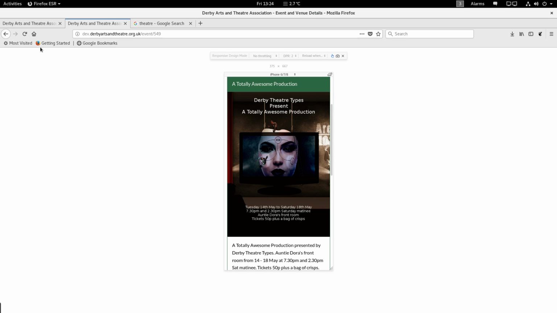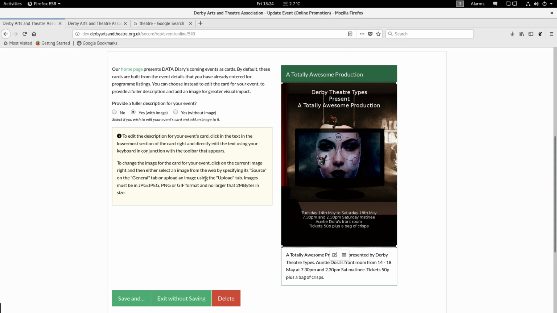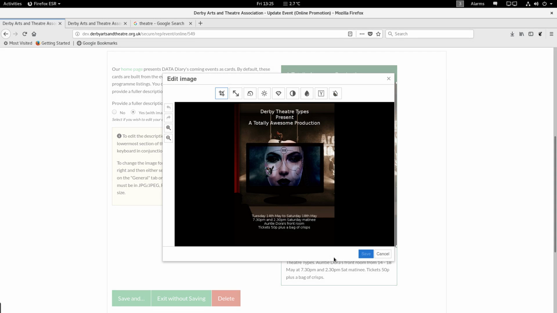So I'll go back to the Data website. We've added some functionality to hopefully help with this, and the key is this left hand of those two tool options that I showed you earlier called Edit Image. If I click on Edit Image, the image opens in a new window that has a host of tools and this toolbar at the top. All these tools are tools that enable you to manipulate the image. Some of them I'm not sure there'll be a lot of demand for, but I think the one that I'm about to show you will be very much in demand.